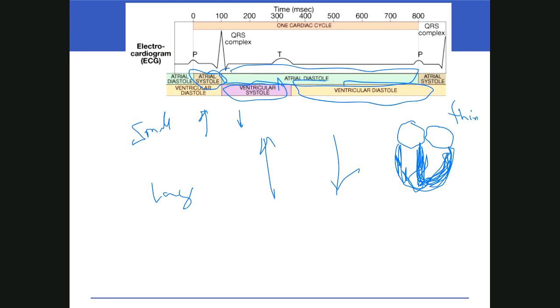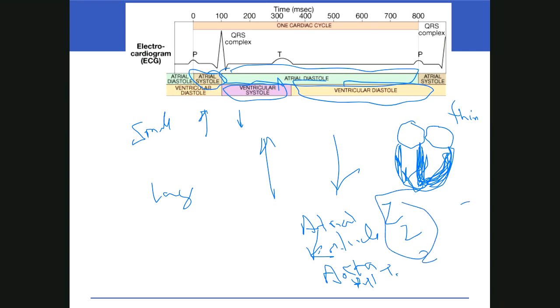Well, so what we're going to see are pressures. And we're going to see atrial pressure. And we're going to see ventricular pressure. But we're also going to see the pressure in the large arteries. Large arteries are the aorta and the pulmonary trunk. Well, look, there are two atria, two ventricles, and if we look at the aorta and pulmonary trunk, that makes two more. So that would be 6 lines. And 6 lines is very busy.